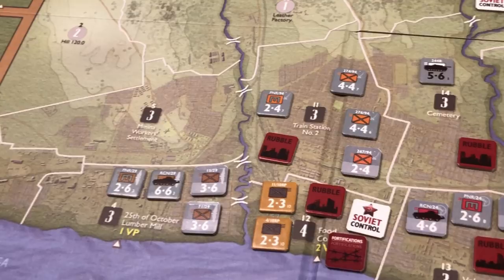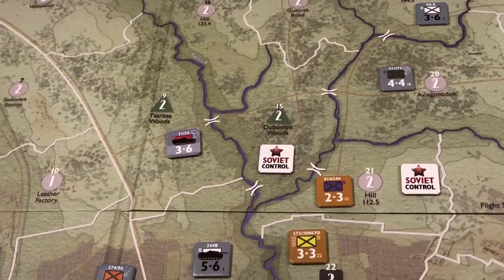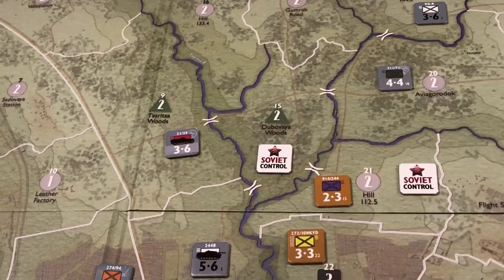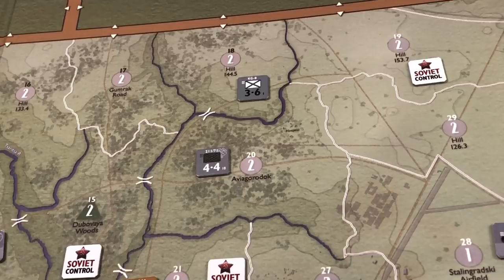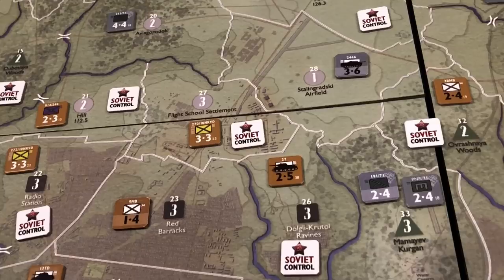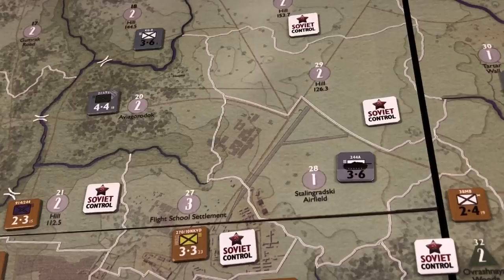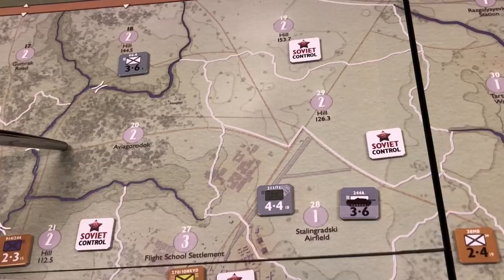And let's see the action further here to the west. We see that Dubovaya Woods is still in Soviet control. With a regroup impulse, you can't enter any units into enemy-controlled zones or areas, even though they're empty. See there, a regiment of the German 71st Infantry Division, which is separated from the bulk of the division that is currently here at Mamayev Kurgan. So that regiment will regroup here to Stalingradsky Airfield. And this independent infantry regiment in Area 18 will regroup here to Area 20.